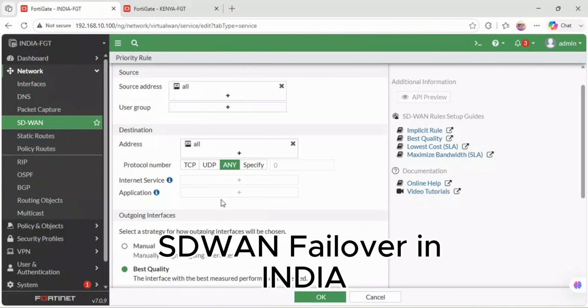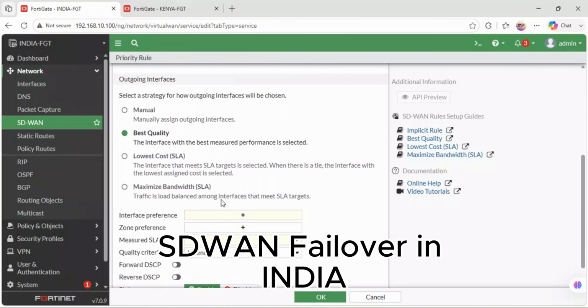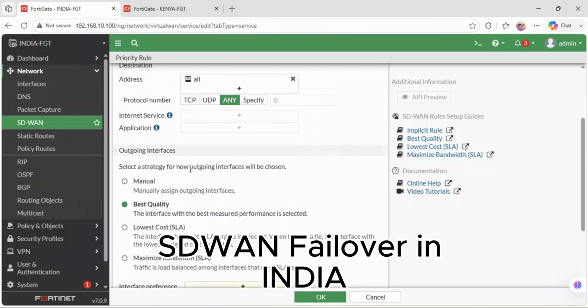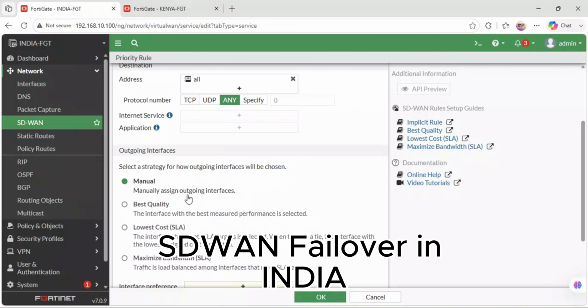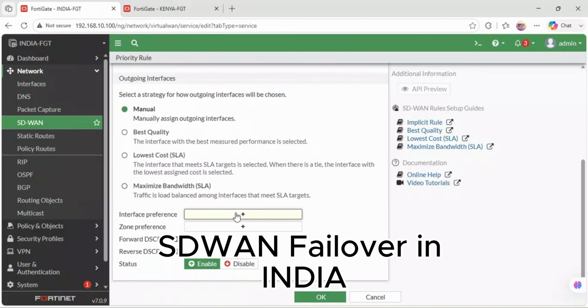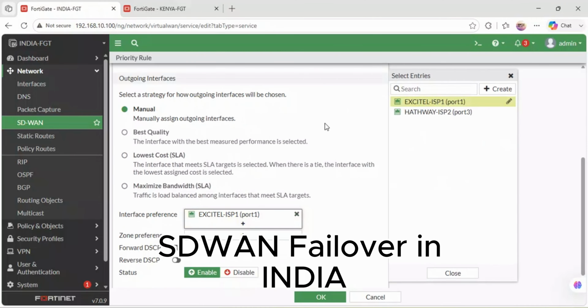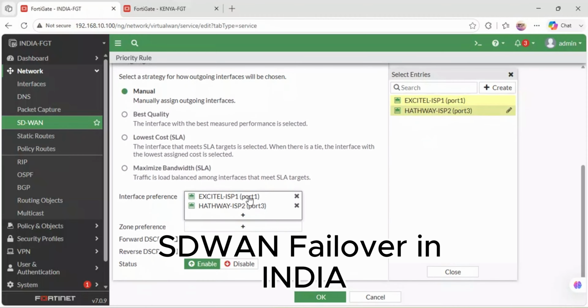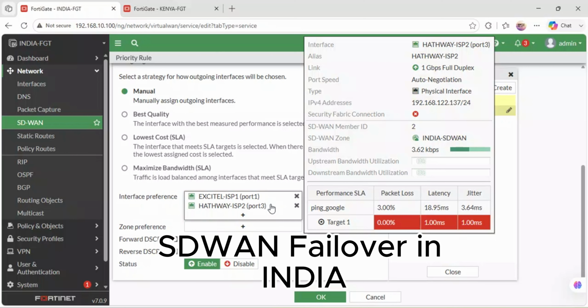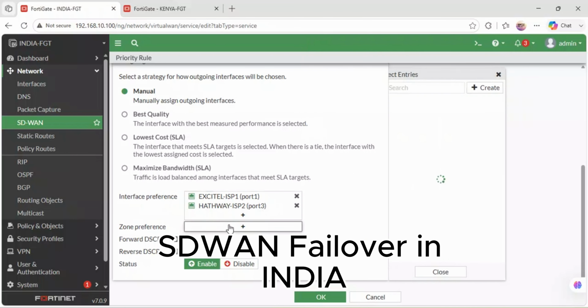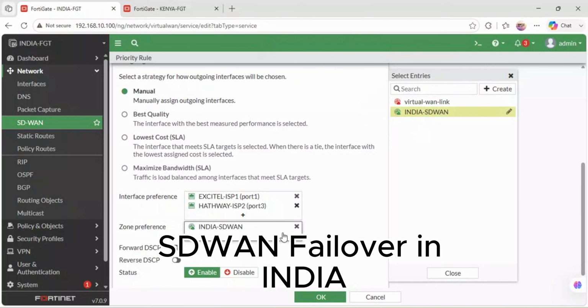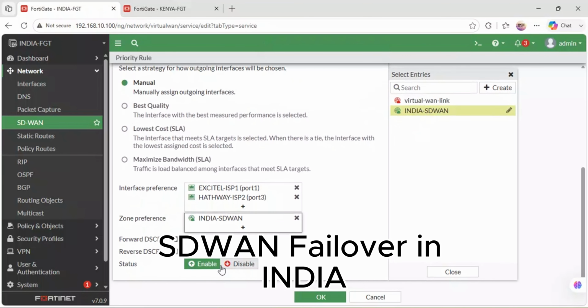Then on the strategy that we are going to use, it is manual. I'm going to manually select. So on the interfaces, I'll prioritize Excel, then select the next. So the primary is the first one, then the secondary is there. Then on the zone preference, I prefer this particular zone. Then I'll click OK.